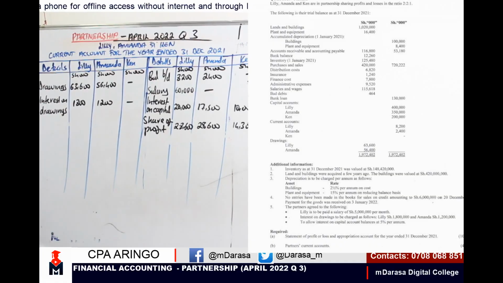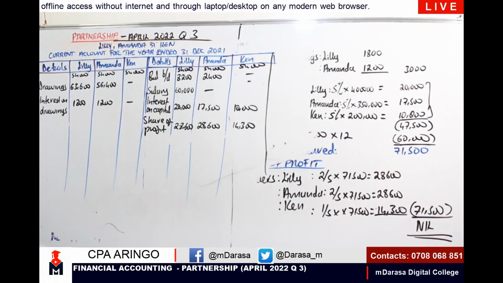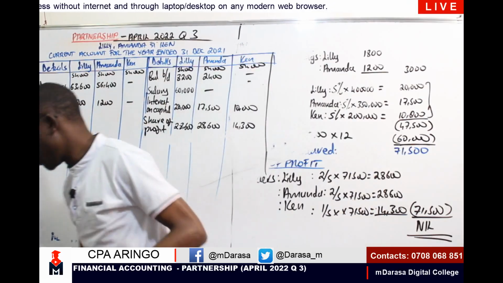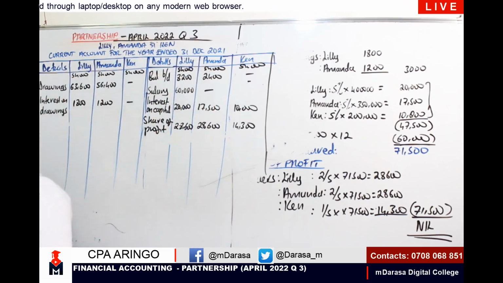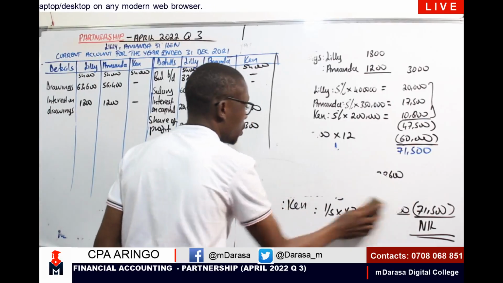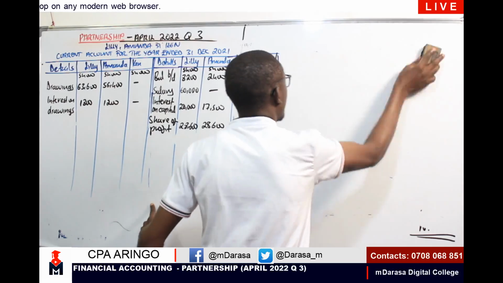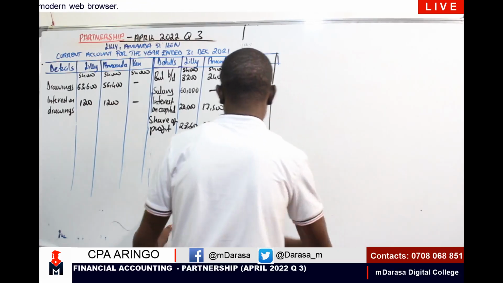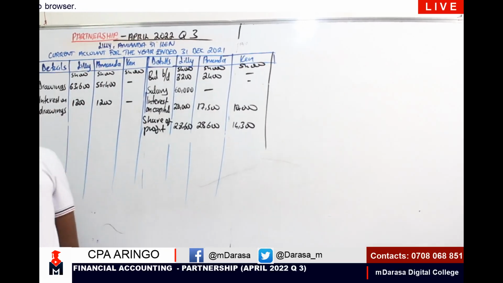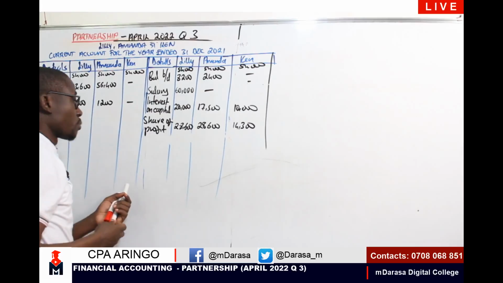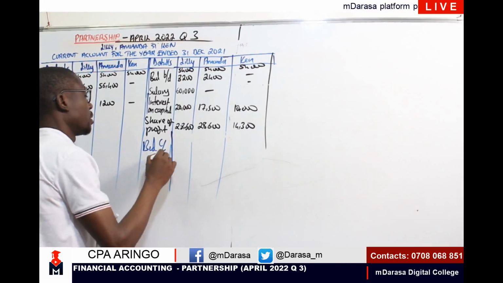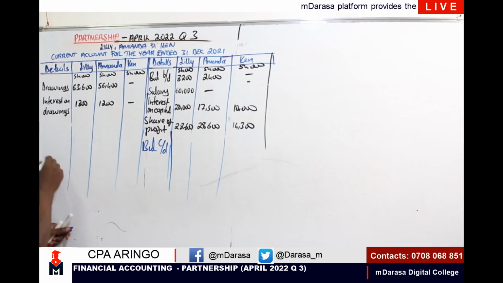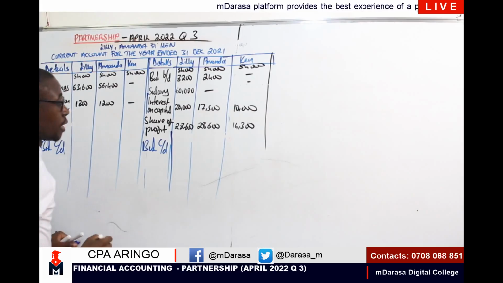Once we have that, now things will be very easy for us. It will be upon us now to determine the balances of our current accounts. And therefore, to determine the balance of our current accounts, this is what you're supposed to do. So I'll just erase here now confidently, because the data that Mwalimu wanted, we've already picked up. So therefore, we determine our balance carried down. Balance carried down can be on either the debit or the credit side. So what will be our balance carried down here?